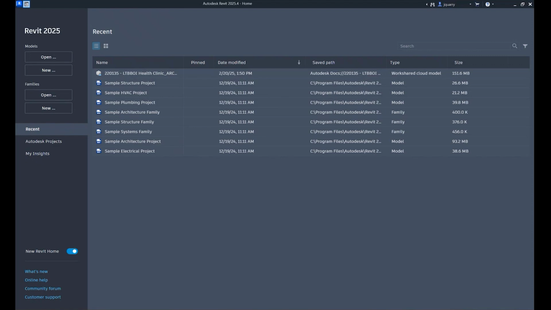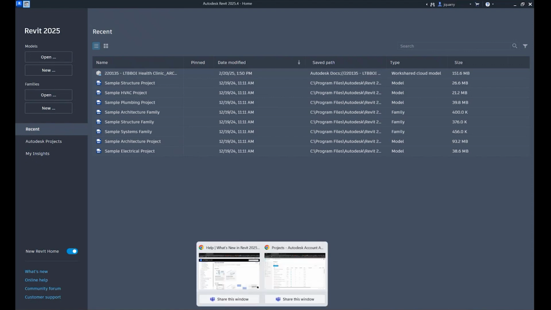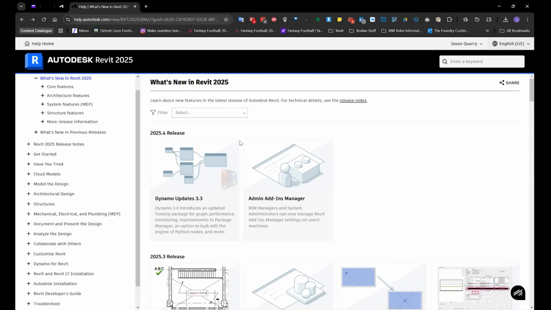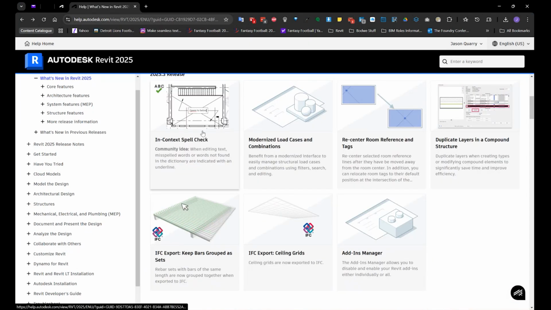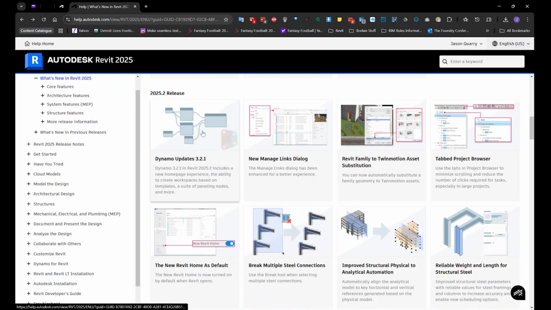Last but not least, I think that's my list. I've got one other thing outside of this that only architectural folks will appreciate. That reminds me, actually, this would probably be a good time to mention. Keep in mind, I only grabbed some of the general overall improvements and things. There are specific things to disciplines in here. I didn't dig into all of them.